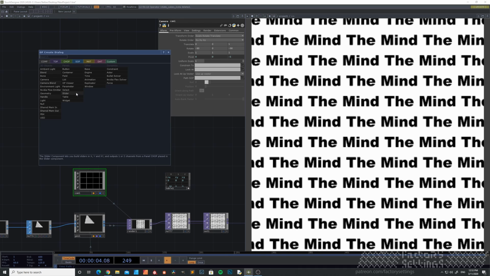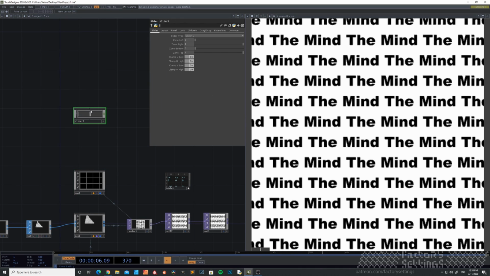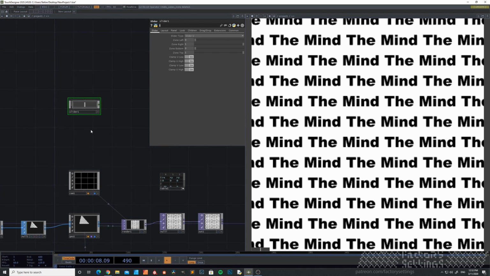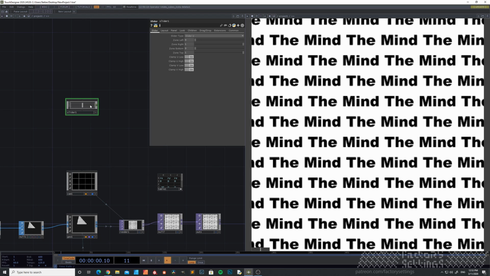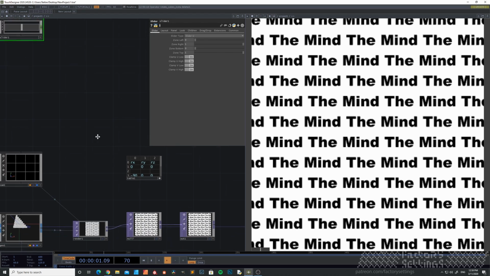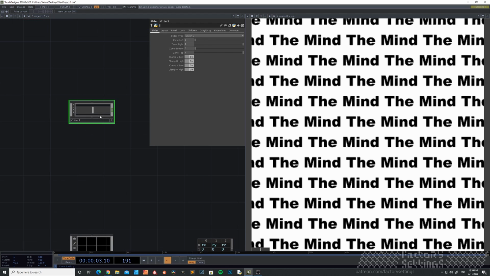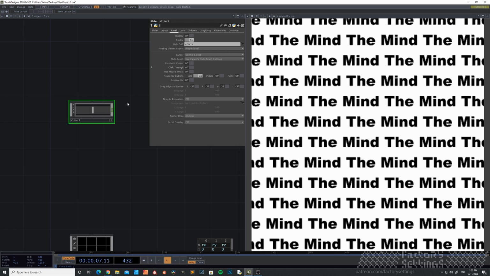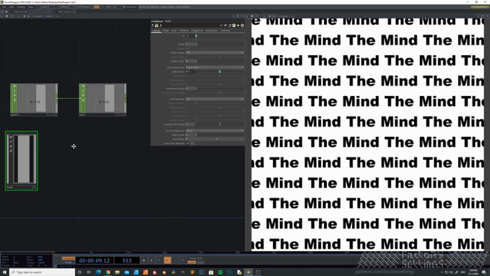Pick a slider. So we have 6 stages for 3 rotations. We can use this slider. Let's see, display off.